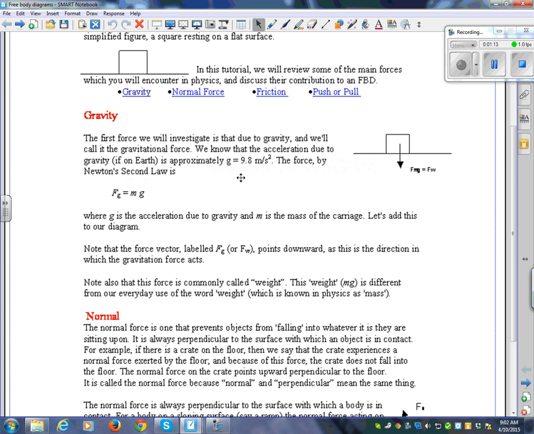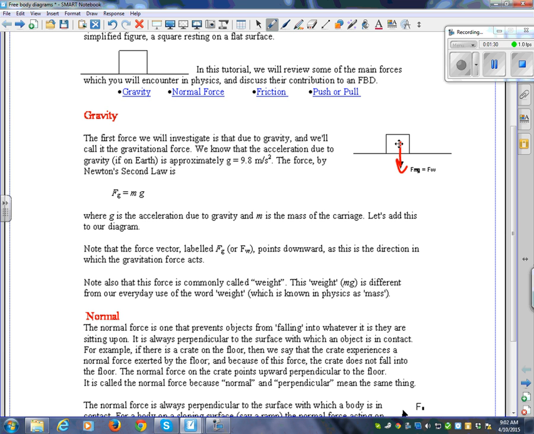Okay, most of the time, I'm just going to zip through this. You can read it on your own if you need to. I've read it 1,000 times. I know exactly what it says. Everything happens on Earth. So you should always draw it in.